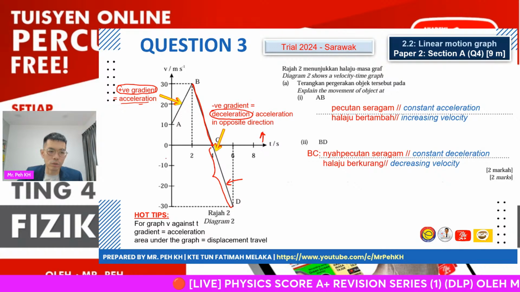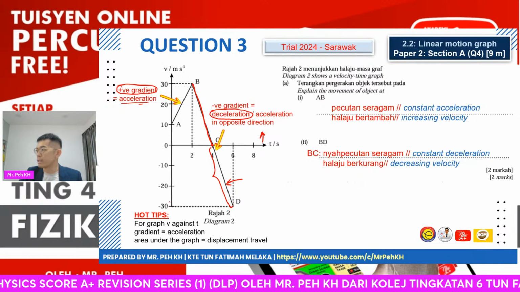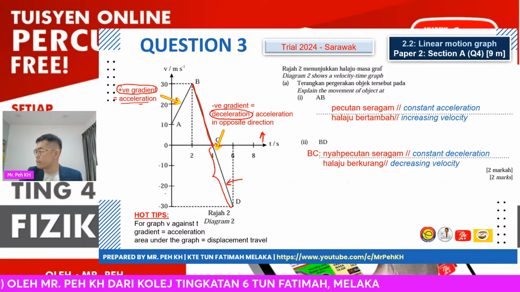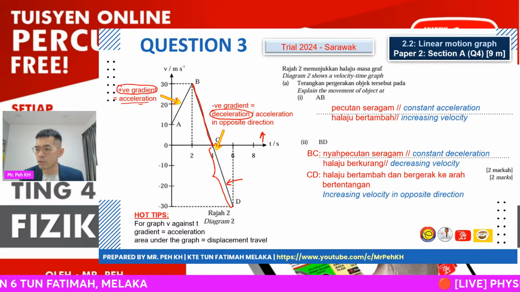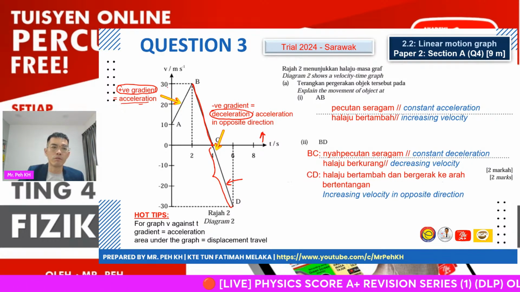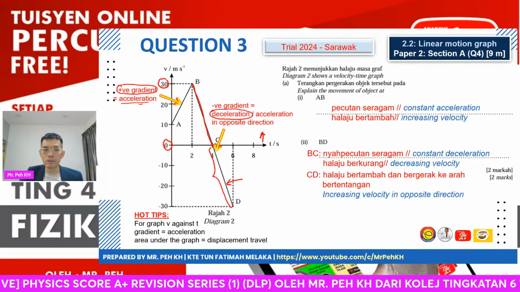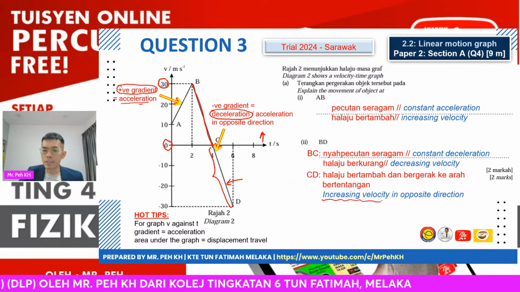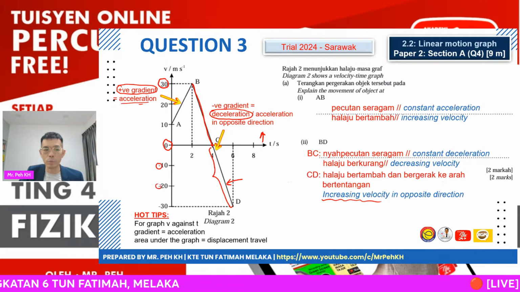So the magnitude is 0 to 30, actually showing us the increasing velocity, but in the opposite direction from the original position. Here the best answer for this question is BC giving us decreasing velocity, where you can see the magnitude from 30 to 0. The car is stopped at the point C. However, the magnitude increases from 0 to 30, showing that this is increasing velocity, but in the opposite direction. So that's why you can see here we have negative.